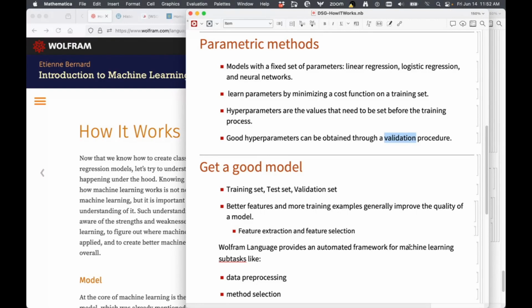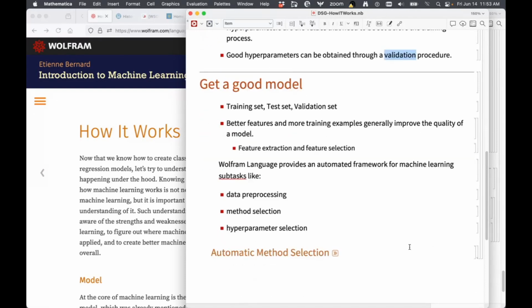If your model is performing great on that validation set, you don't tune it. If your model is not doing great, you change the hyperparameters and then run the process again to see if the model performs better. The actual test set is always kept aside right till the very end of your project. After you're done with all the validation, all the parameter tuning and hyperparameter tuning, then at the end, when you're happy with your model, you test it on the test set and you let the world know how well it performed on the test set. To get a good model, it's useful to have a nice big training set, test set, and validation set.